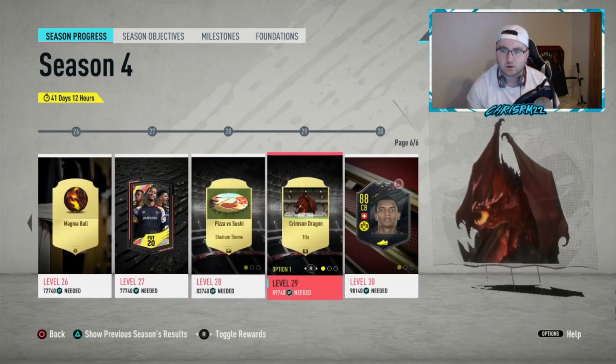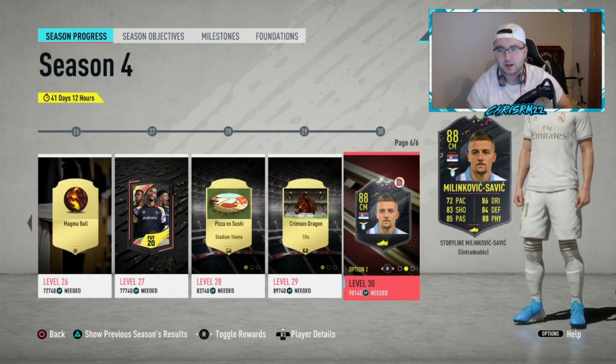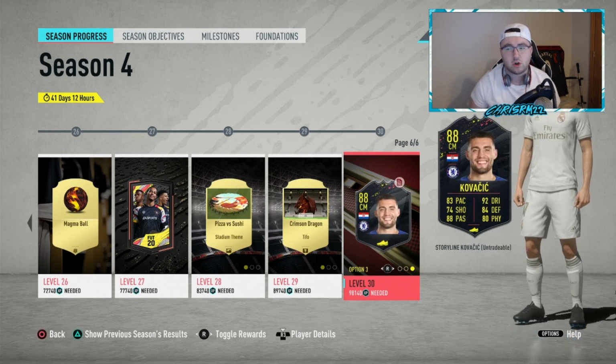And then getting into level 30, we got a Kanji, which is a great card. Milinkovic-Savic doesn't look too bad either. I would maybe put a shadow on him to boost the pace up. He's got really good shooting, physical, dribbling, defending, and passing. And then we got Kovacic as well, which all you really need to do is put some shooting on the card, and that's a really solid card as well.